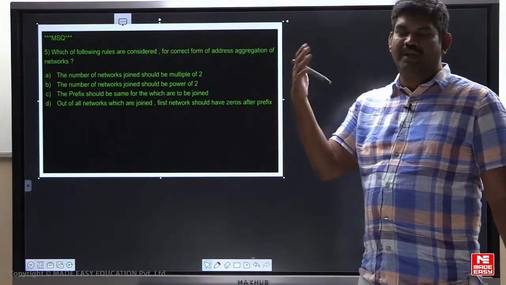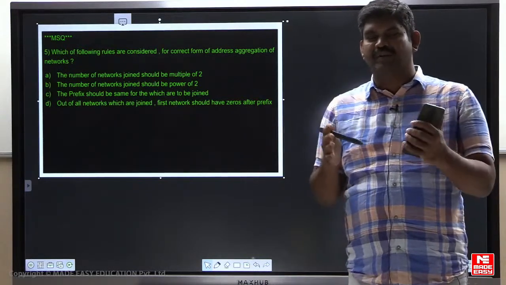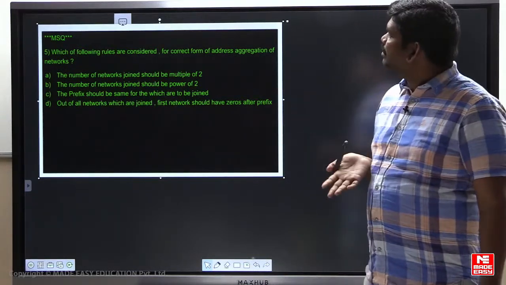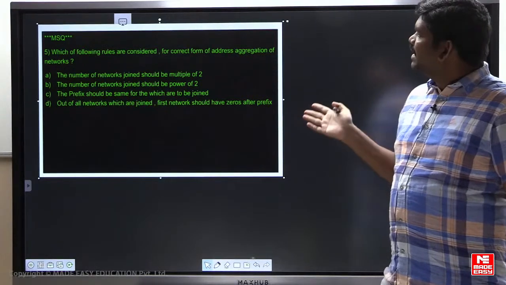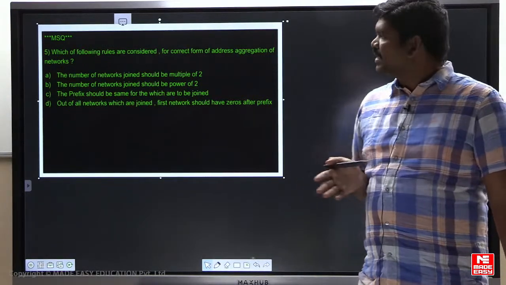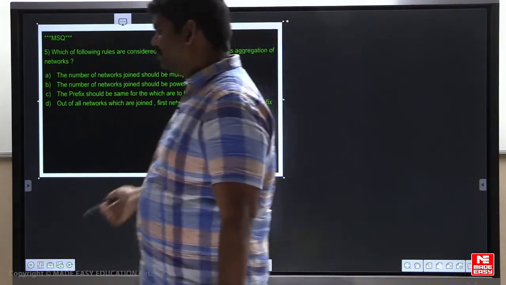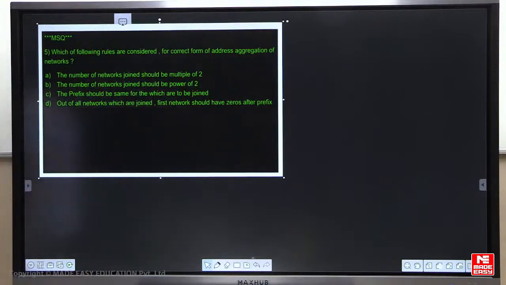Based on that, last year they have given one question. The question is very lengthy, but the solution is so simple once you know these rules. So try to analyze. I have explained these rules in the class also, in the classrooms. Okay, you can solve it. Yes, it is an MSQ question.